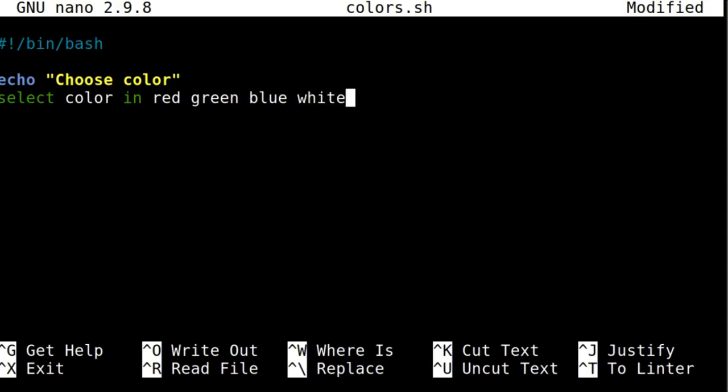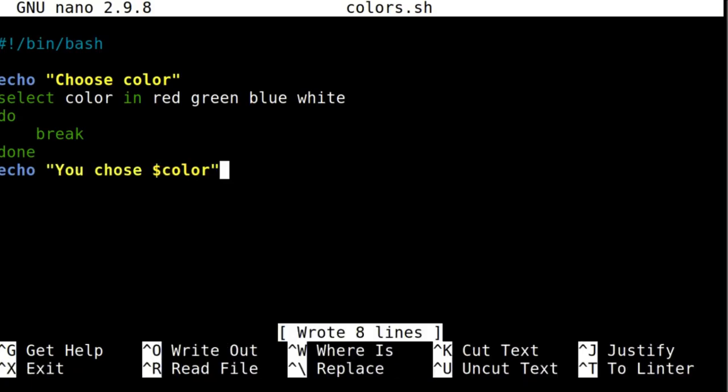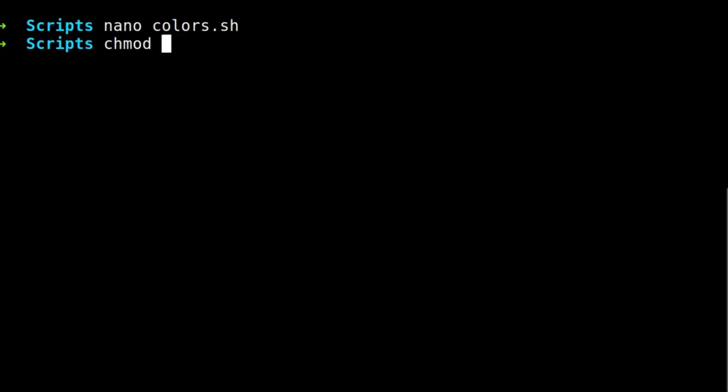Add these lines. So that will ask for user input. And then you can say the chosen color. Make it executable with this line and execute it. So now you'll see we get to choose a color.